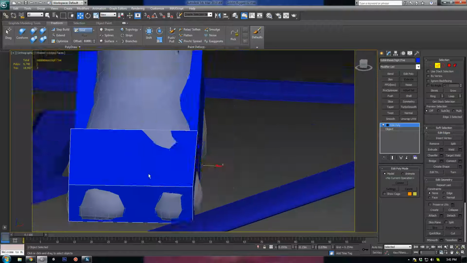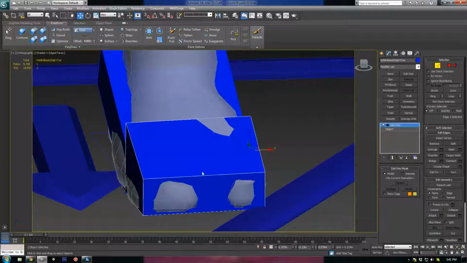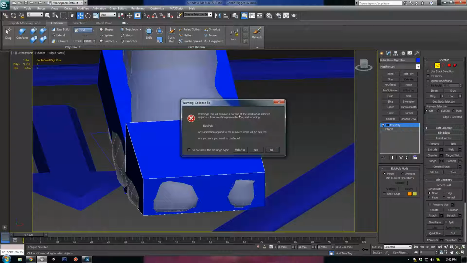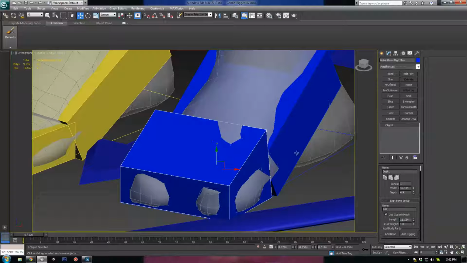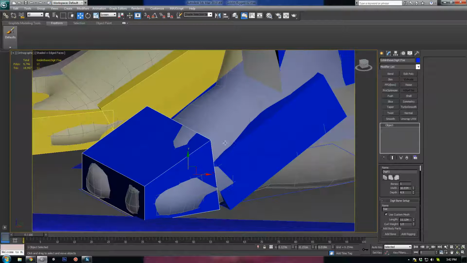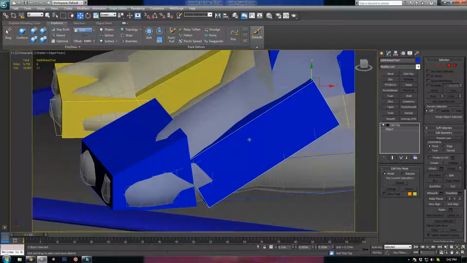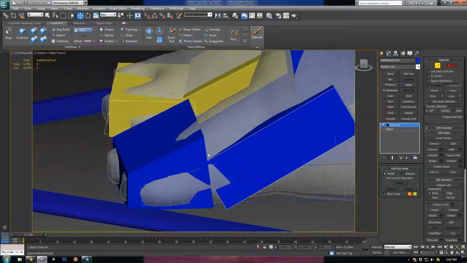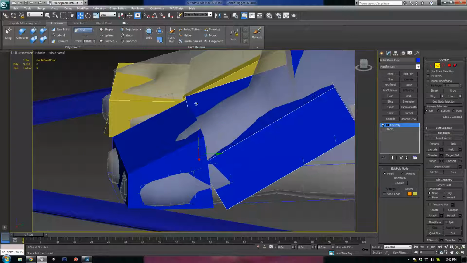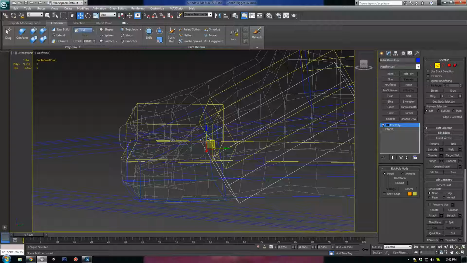When you're done with a particular bone like this one, do not right click on it and go to convert to edit poly. Right click on the actual edit poly modifier and go to collapse to. You'll get this little message, and you can choose don't show this message again if you want, and hit yes, and then you'll be okay. That way it won't break any of your bones, because if you just convert it to an editable poly, it'll mess up and it won't be a bone anymore. So that's no good. So I'll go through and do that to these other guys here.